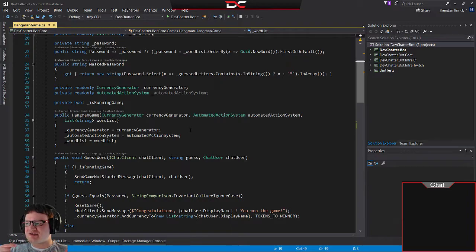Because what I'm worried about is two people guess letters at the same time, and we add to the list the first person's guess, and then the second person gets in there, and they don't win because the game is already over. Because the other person won the game because they received the benefit of the second person guessing the final letter. So that is the only piece I want to avoid there.